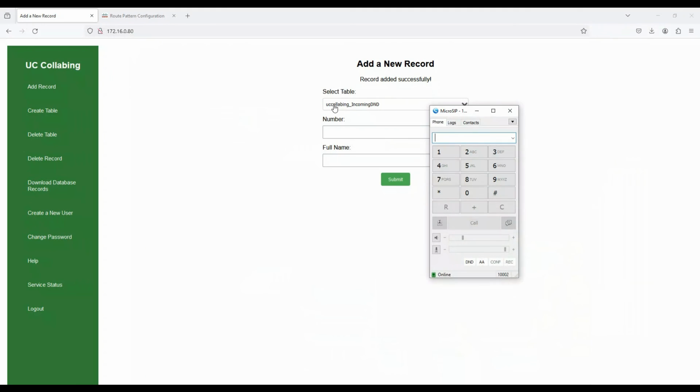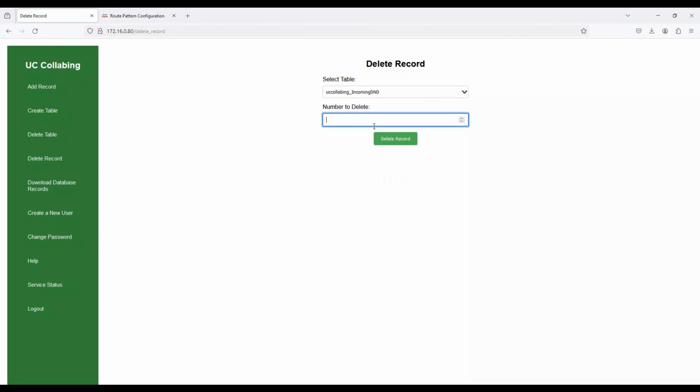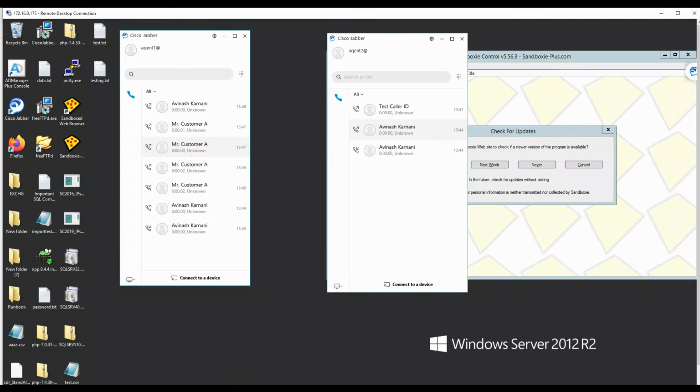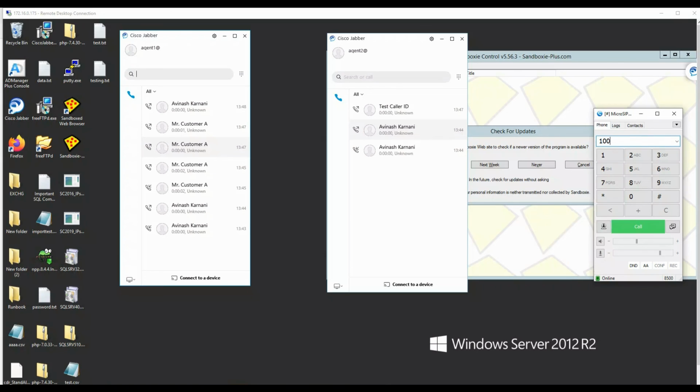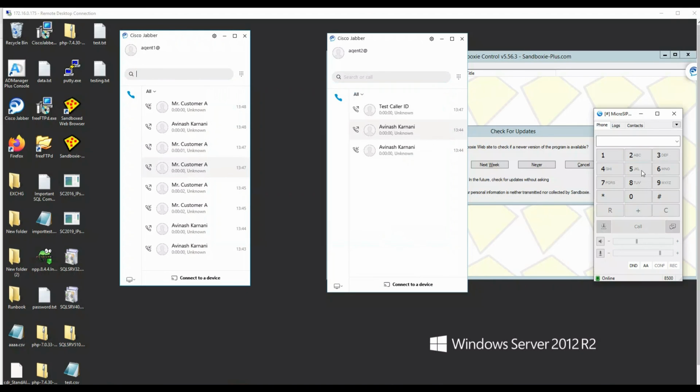Right? Now, as soon as I remove this entry, delete the record, and I place the call now, right?